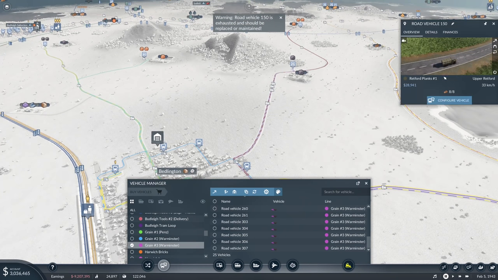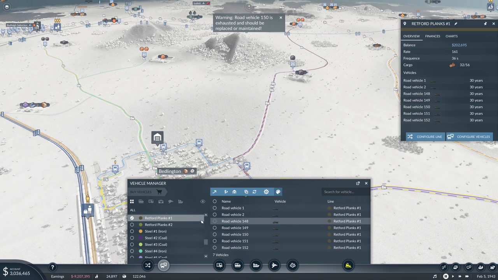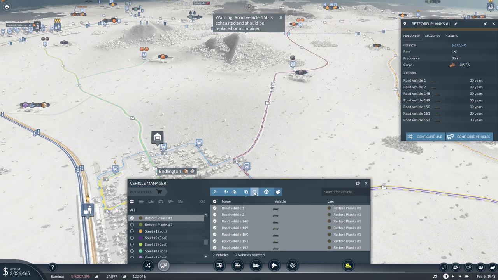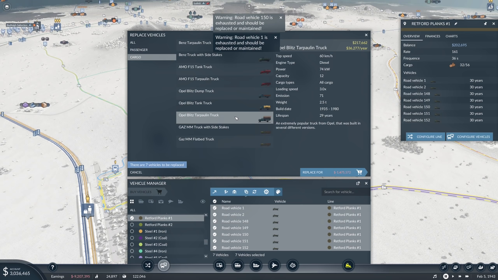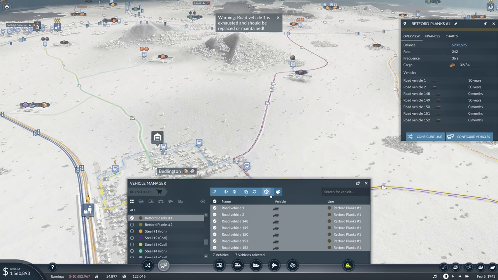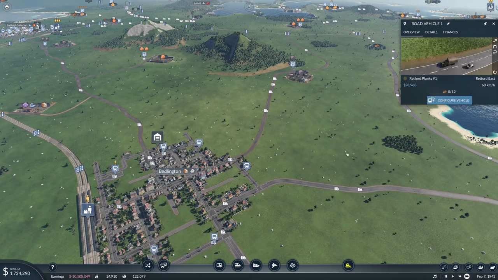And what are you complaining about? So you are Retford Planks 1. So configure vehicles, Retford Planks 1. Can we afford to replace you guys? I would imagine we can. 1.4 million. Yeah, we can afford to do that. Let's do that. Let's get you guys in that color, which I think is the right one. Road vehicle 1 is fine.